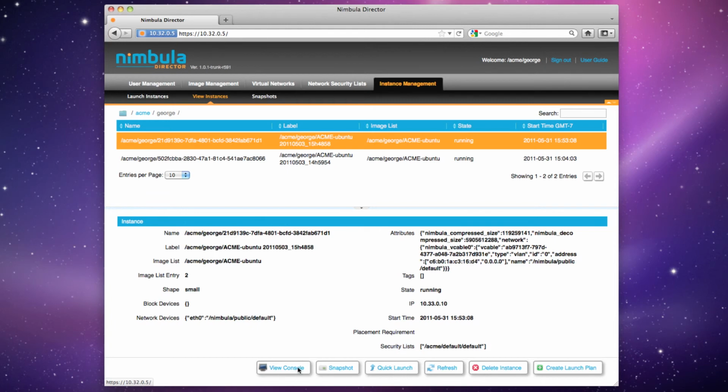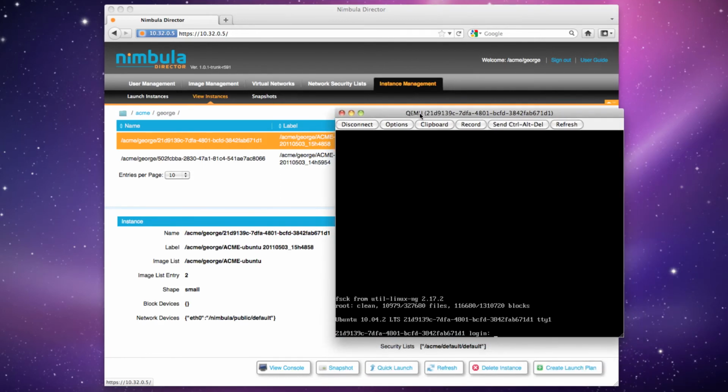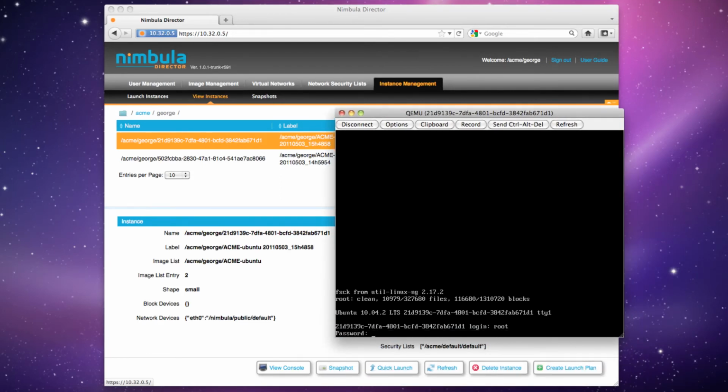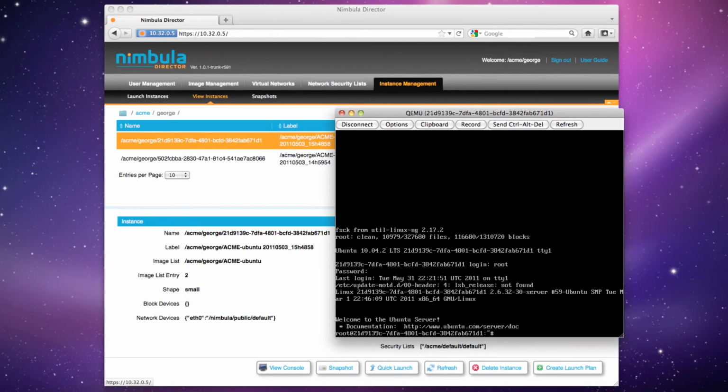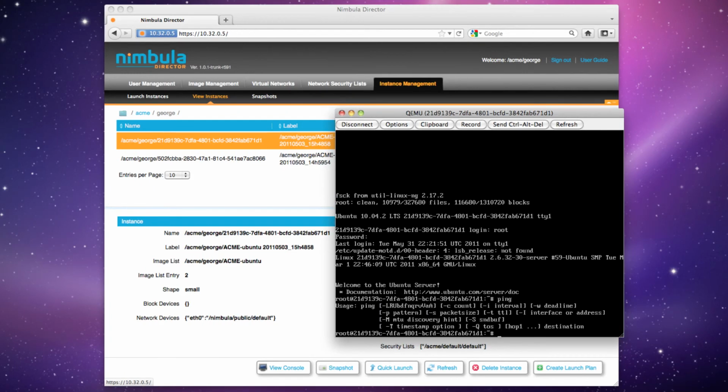Open a new console to the new VM. And notice, this is indeed version 2 of the machine image since ping is already installed.